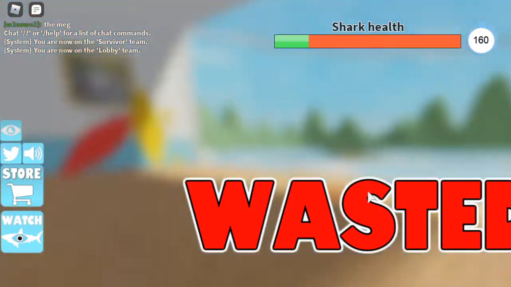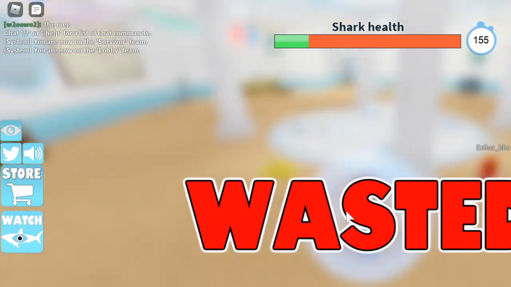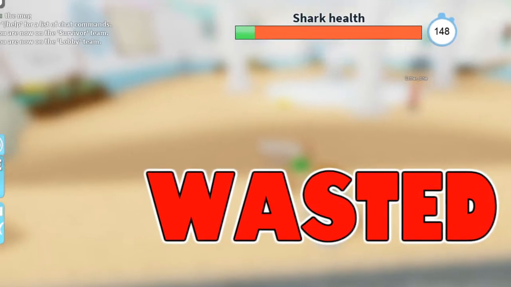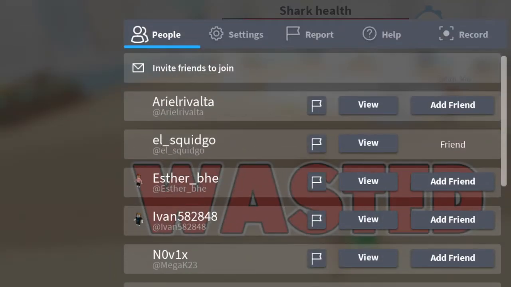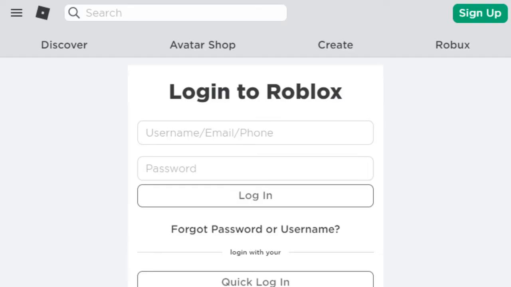I'm not dead. Oh no, he got me. I almost had him. Why is he wasted when I'm in the lobby? Hello, hello, hello. Just wasted. Why does it say wasted? My computer's glitched. I'm going to reset. No, it's not letting me reset. Please rejoin, Lily. Okay, yeah, that's what I was about to do. So, sorry for that. We almost made it.